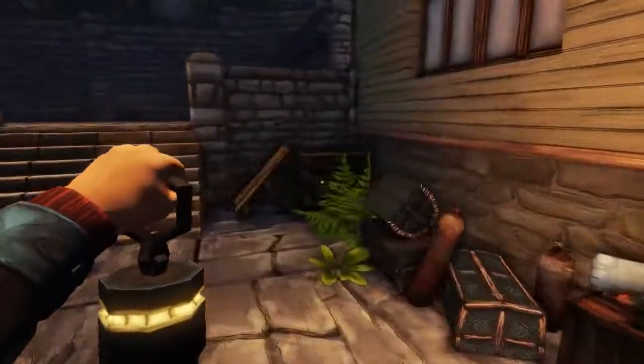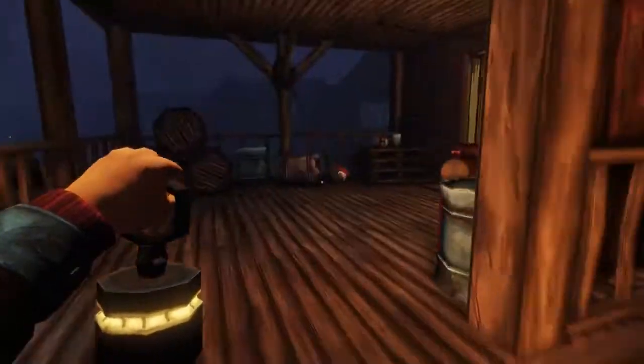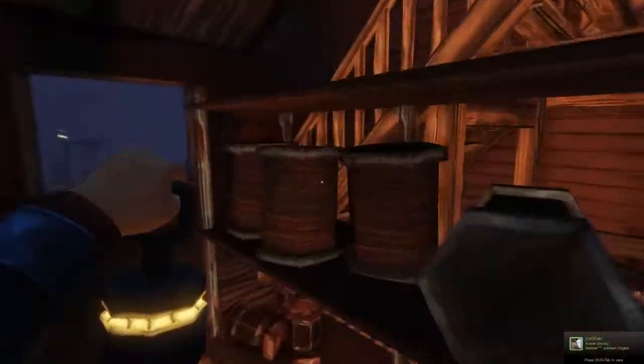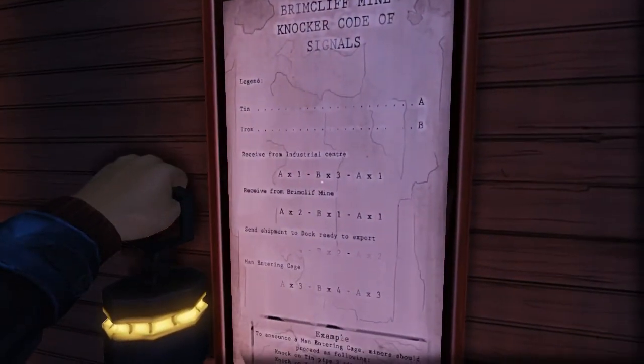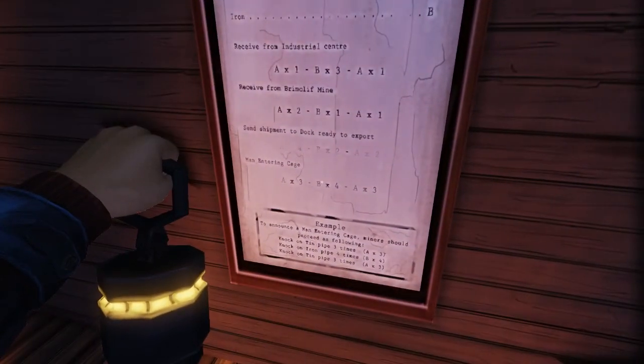I guess, just to explain my thought process a bit, I suppose that sign, the one that was up here, you've used two of the codes on this sign. You use the receive from Brimcliff Mine in the industrial center to unlock one of the puzzles there. And I thought, before I realized that last puzzle was more about export, it was more about solving this projector in this area.